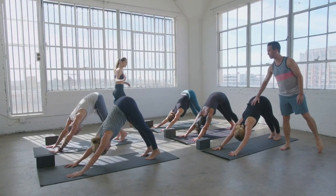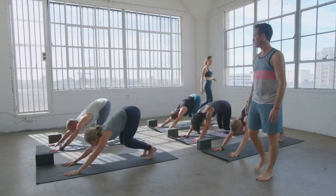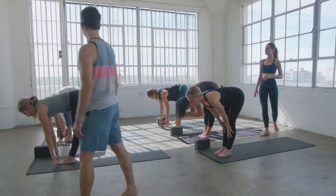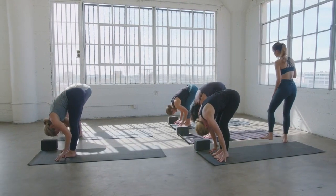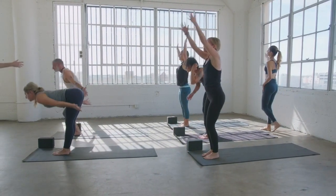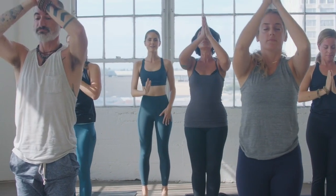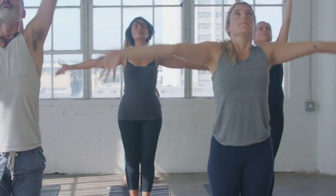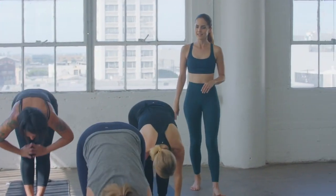Take an inhale, stretch the chest back like a rubber band. Bend the knees, exhale, step or float feet to hands. Inhale, long spine and back. Exhale, fold and bow in. Inhale, circle and rise up into this new day. Hands to the heart, exhale — peeling the layers away. Inhale, sweep the arms up, full breath. Exhale, fold forward, dive in. Inhale, draw the heart away from the hips. Exhale, plant the hands, either step to plank or float, elbows hug in.